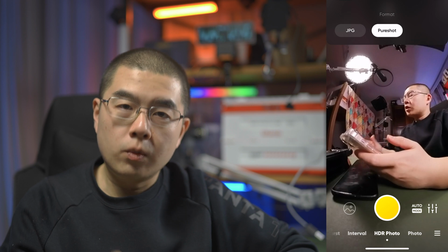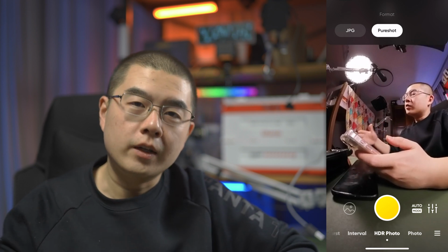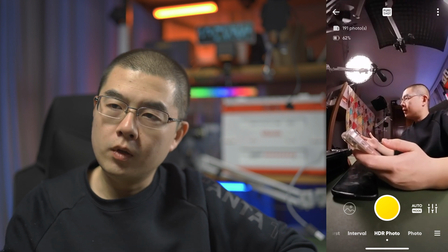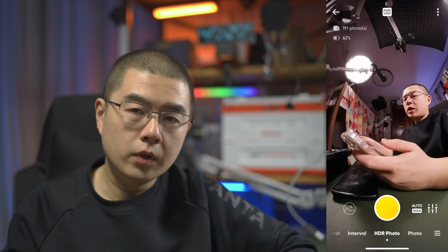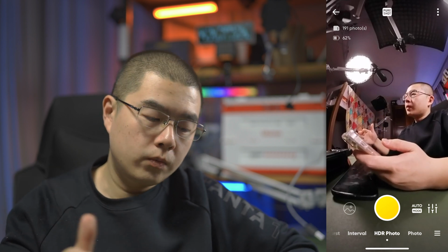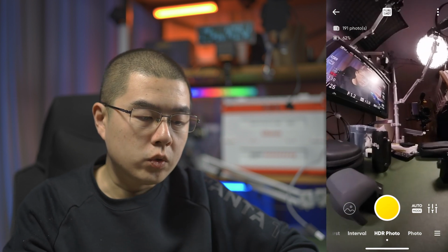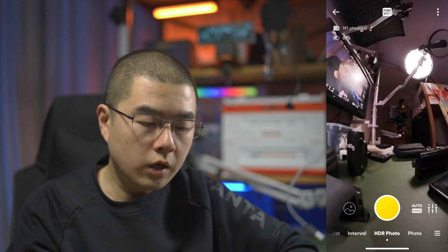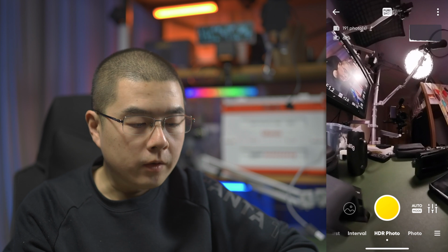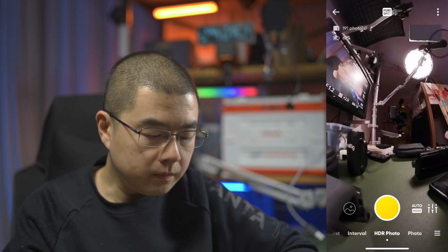The PureShot HDR works definitely fantastic in bright sunlight areas. When you capture the PureShot HDR in some low light or interior shot, you just cannot lock the ISO to 100 or 80. Here you can see I'm now in the HDR shooting mode. Tap the PureShot HDR, and here you can see you can turn on the histogram, and you can even watch the tutorials if you don't know how to use this mode.